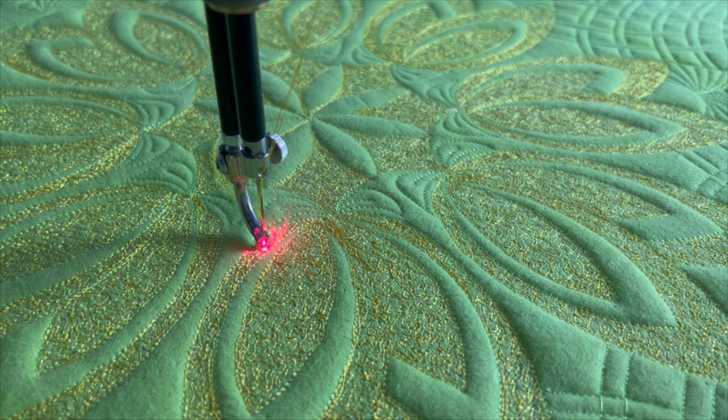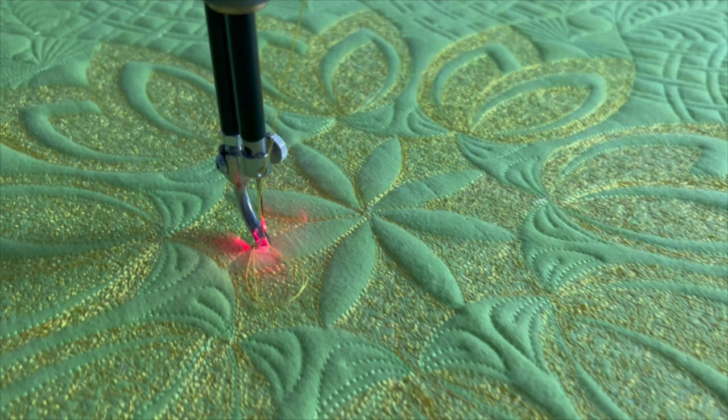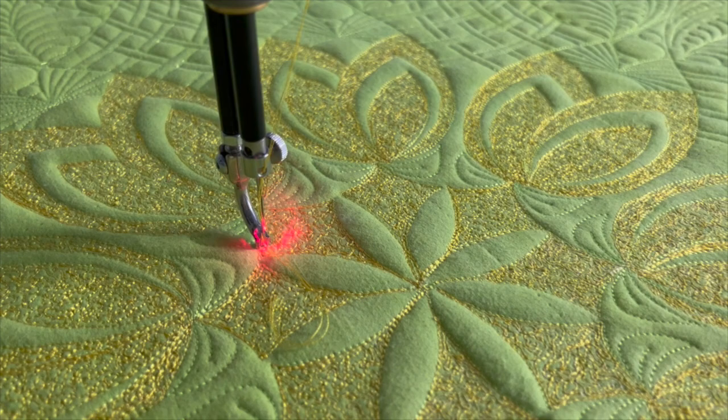As you can see, these petals look totally different than if I had not stitched in them, because our eye is really drawn to the part that is embossed, the faux trapunto part. So I did that yesterday. If you're on Facebook, I did that as a live because I wanted to stitch and talk to someone.